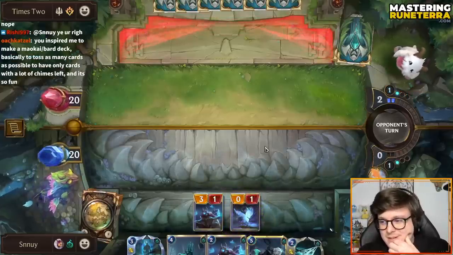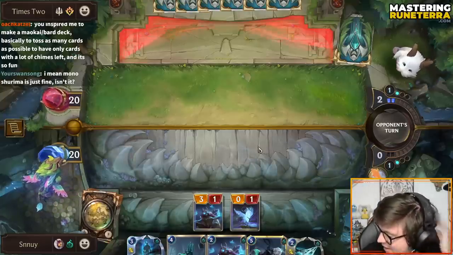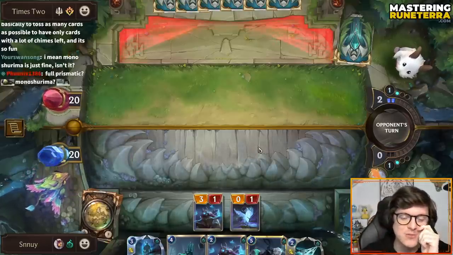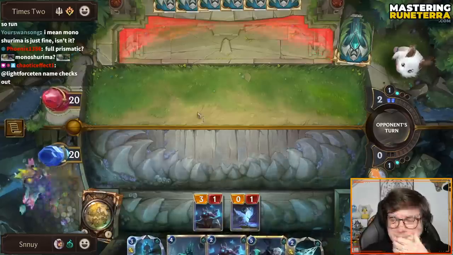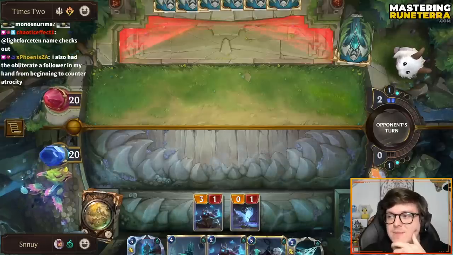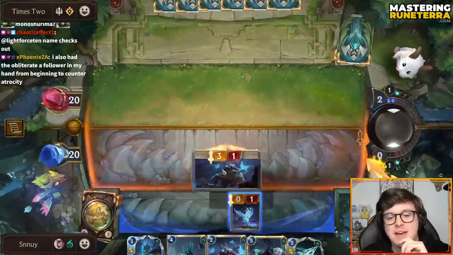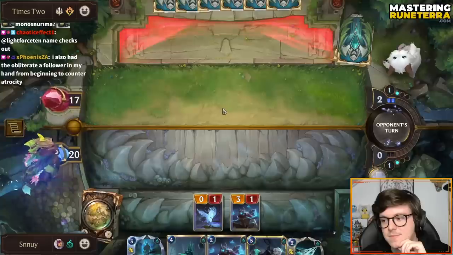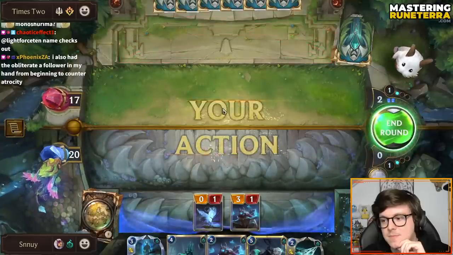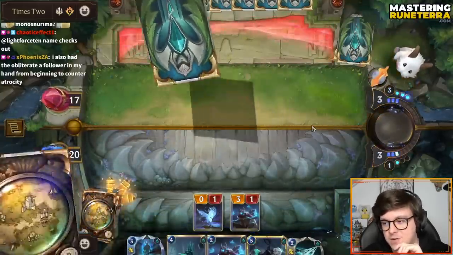This deck is fun, though. The thing is, if Zerath's effect wasn't so stupid, we could have literally leveled Viego in one single action with the Rekindler. Yeah, Bonus Stream is still a fun deck to play. When it's a meta deck, I can't get myself to play it, but it is a fun deck. I also had the Obliterated Follower in my hand from the beginning to counter Fossi. Oh, okay, yeah, then I would have never been able to win.